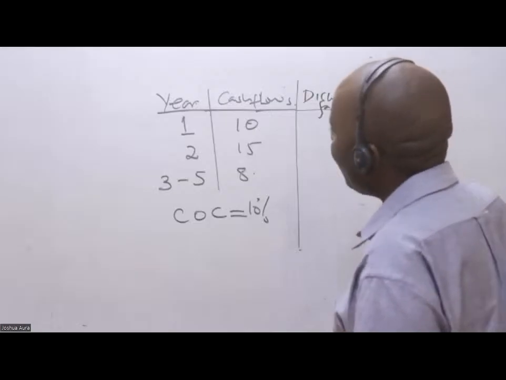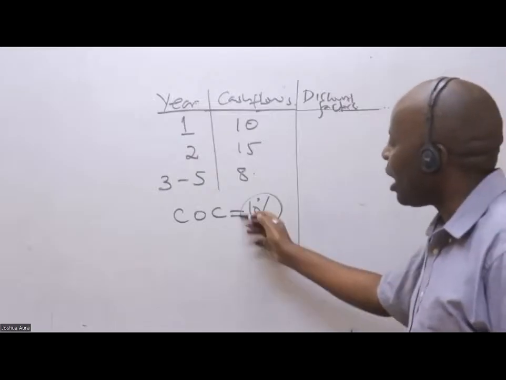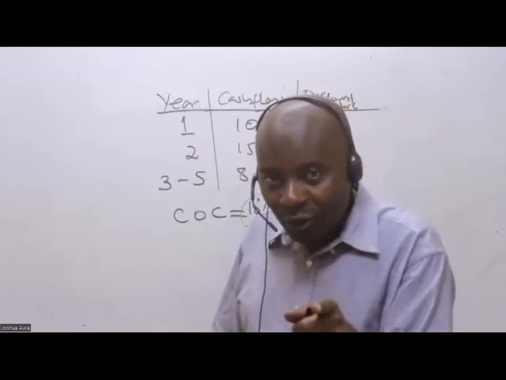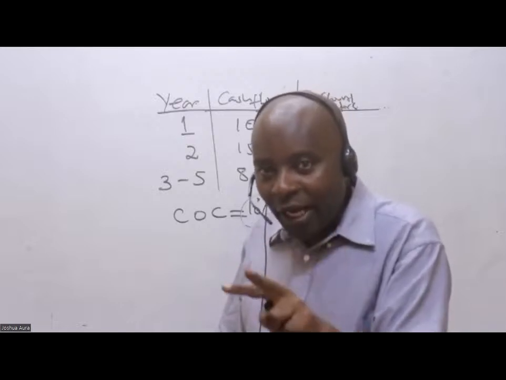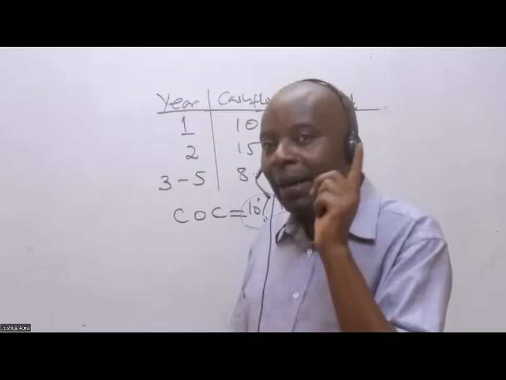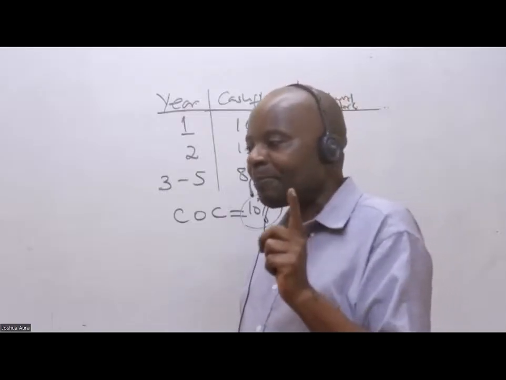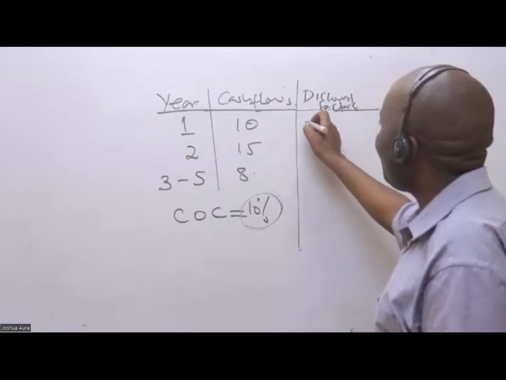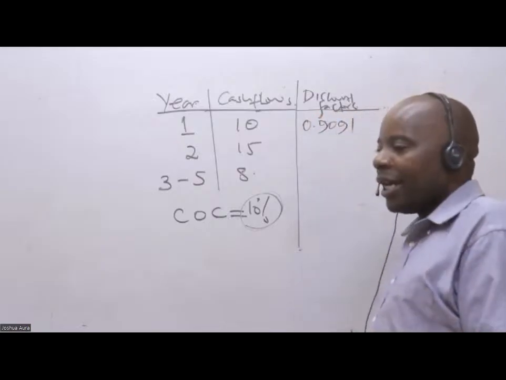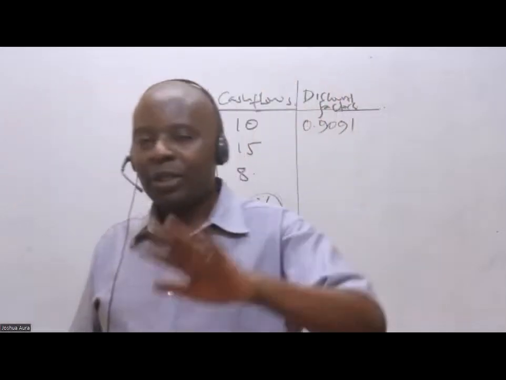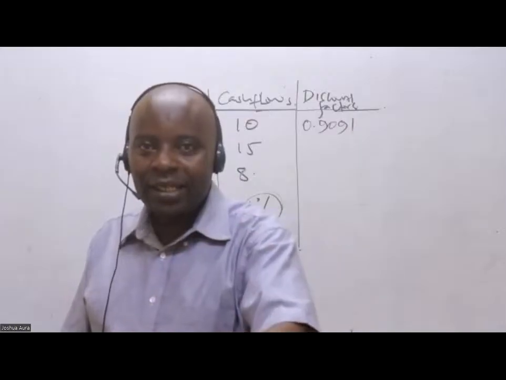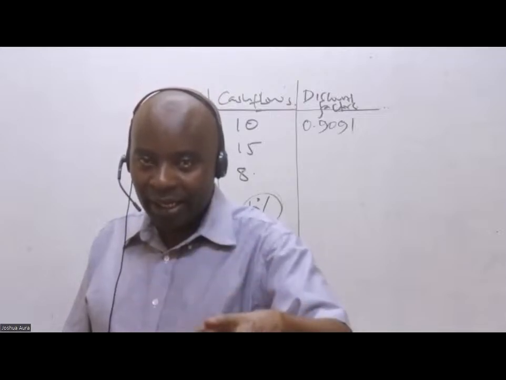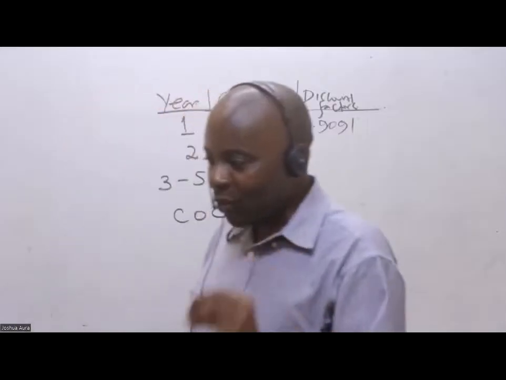So discount factors, ladies and gentlemen, fortunately, for 10%, we have 10% in our tables, isn't it? Go to the discounting tables. There are 2 of them. There is one which does not have annuity, written lump sum. Is there somebody who is able to give us from that table 10% end of year 1? They are telling me it's 0.9091. Is there somebody who is not able to see from that table? It's given there. I've even sent one past paper, which has those tables at the back. So 0.9091. Thank you so much.